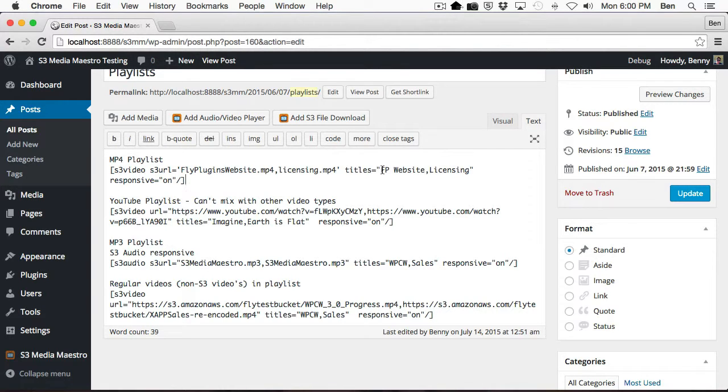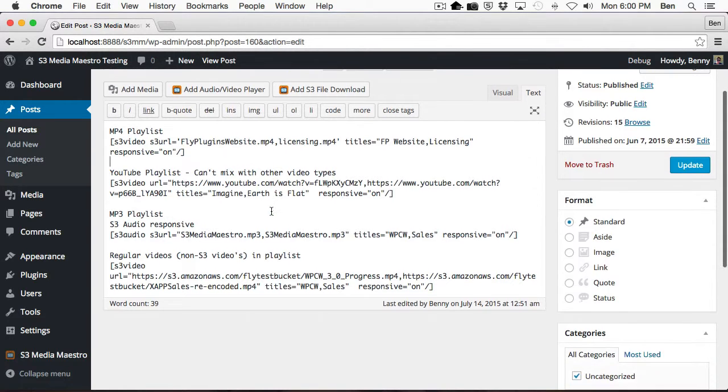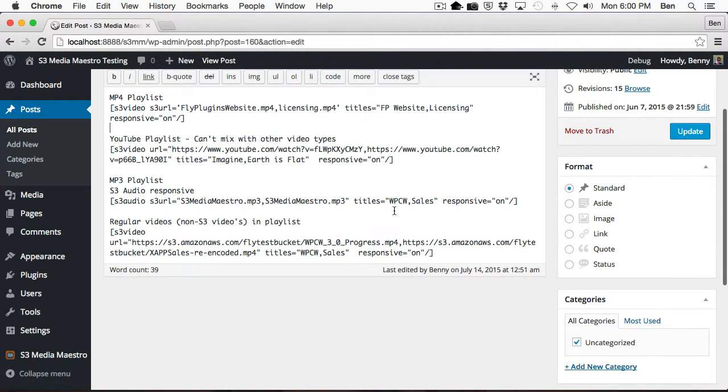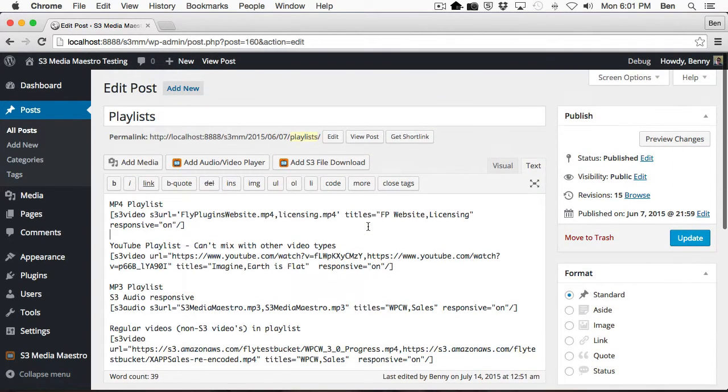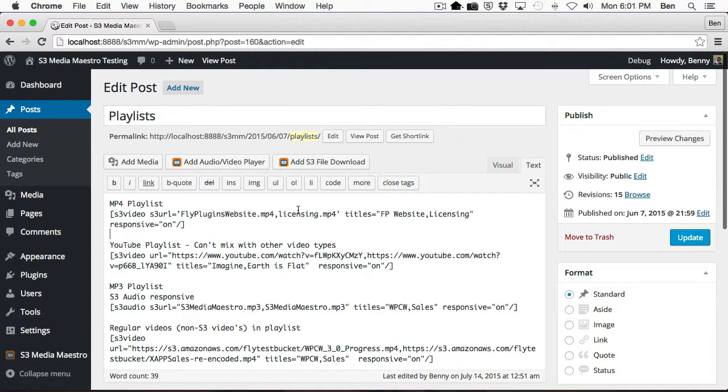So FP website relates to Fly Plugins website.mp4, and licensing is connected with licensing.mp4. With YouTube, it's the same thing. You've got the titles parameter, also with S3 audio and unprotected video. Now I want to show you what the front end looks like so we can see how the playlist actually works.